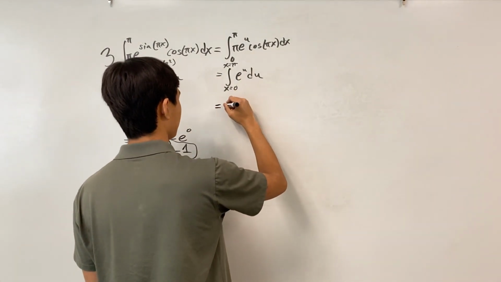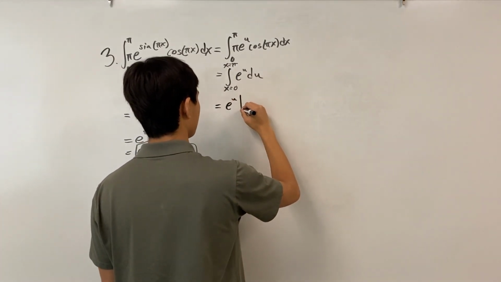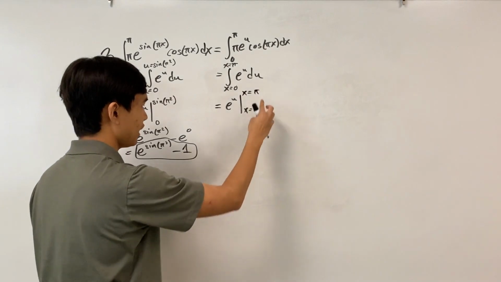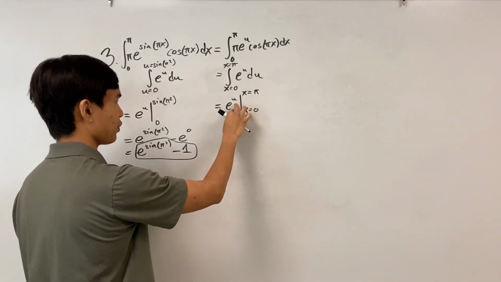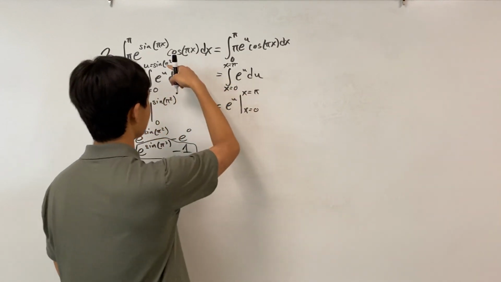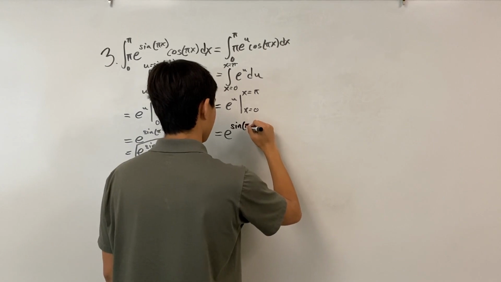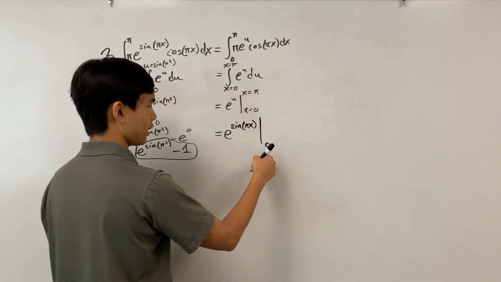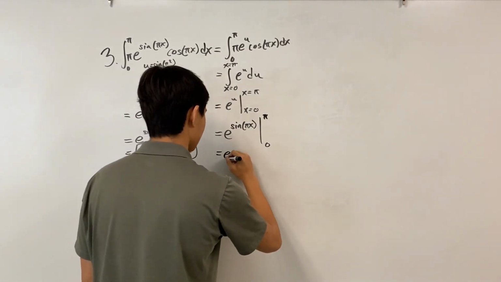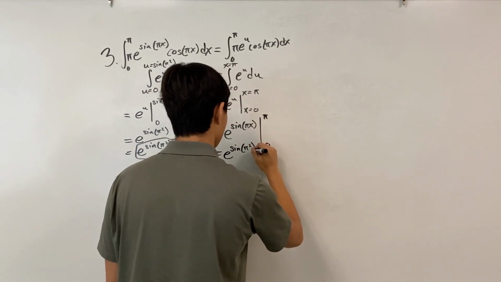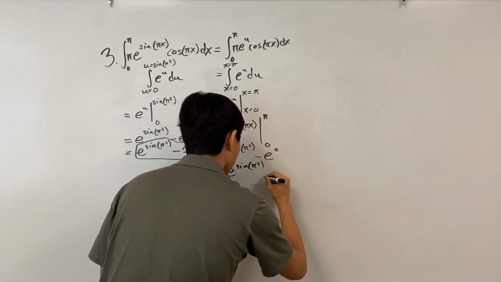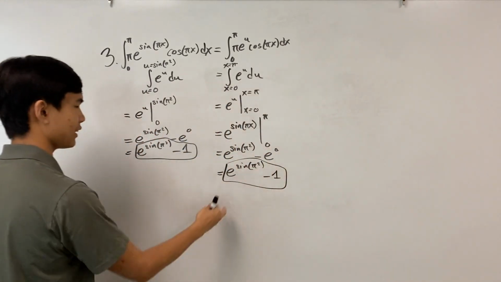Again, we're going to evaluate e to the u from x equals 0 to x equals pi. But we can't do the definite integral bounds just yet because this is in terms of u, but we are computing in terms of x. So we have to substitute e to the sine of pi x evaluated from, now we can drop the x equals because x is the only variable here, from 0 to pi. And notice that this is e to the sine of pi squared minus e to the 0, which is e to the sine pi squared minus 1, which is exactly the same as what we got here.